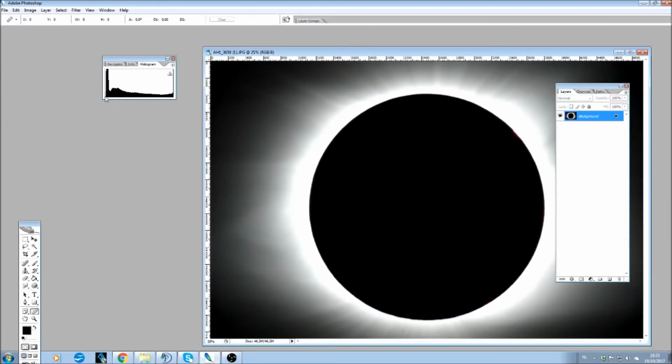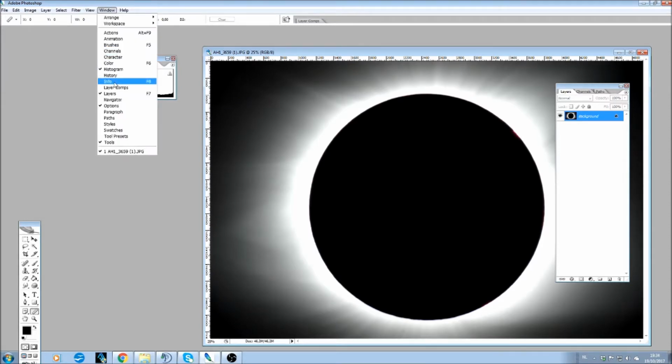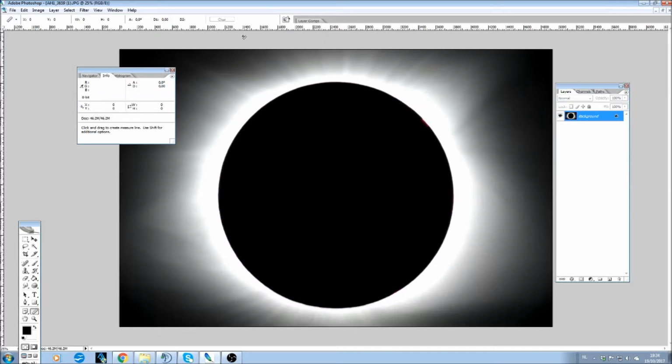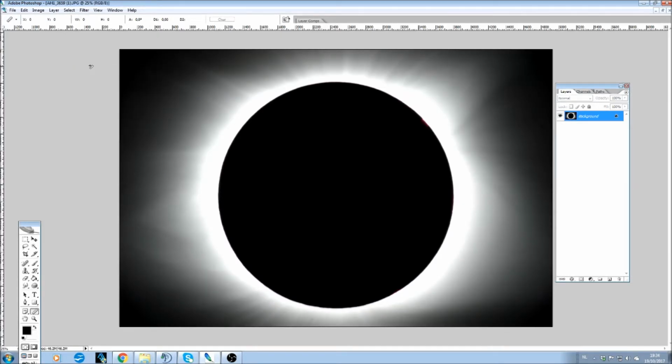Let's find it out. We see here the histogram, and you see that there is a tiny gap at the left edge of the histogram. We are going to use the info tab in Photoshop. Now we don't have the information yet. Here I scrub up with the pointer, so I'll take the right pointer. It takes me a while until I see what is wrong.